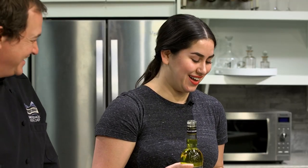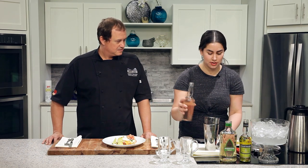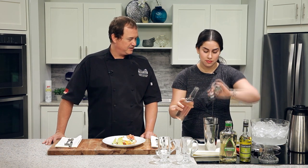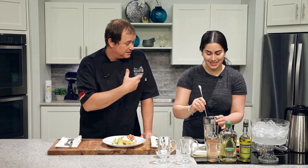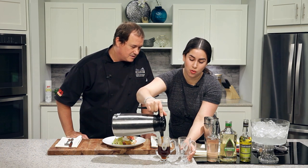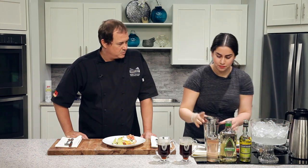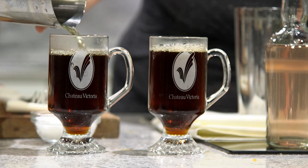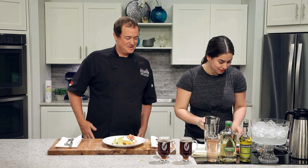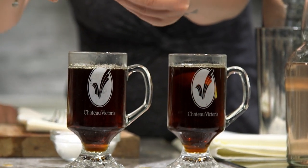I've also got a little yellow chartreuse — a liqueur that has quite a bit of saffron in it. And then just to round things out, I'm going to add some lavender syrup as well. These are some pretty intense flavors, but coffee is quite an intense flavor too with all the bitterness and beautiful aromas. I'm just heating it up in the shaker with some hot water under there, because otherwise you're pouring room temperature booze into hot coffee and cooling it down. So what kind of name would we put on this? Breakfast in Acapulco. If I were traveling in Mexico, this is probably what I would want to have.